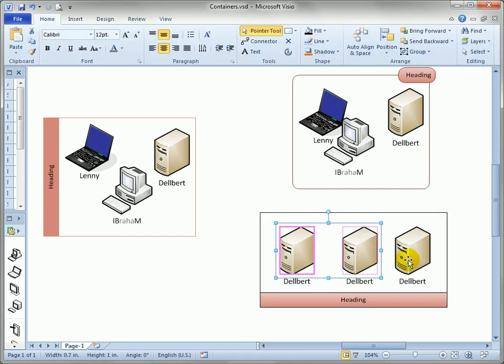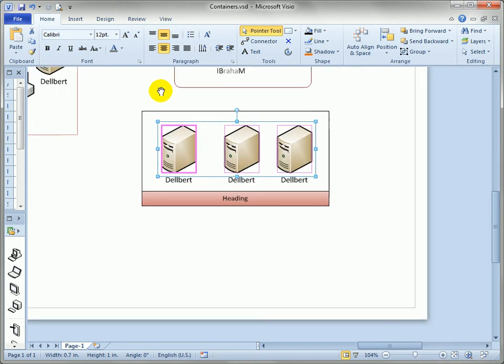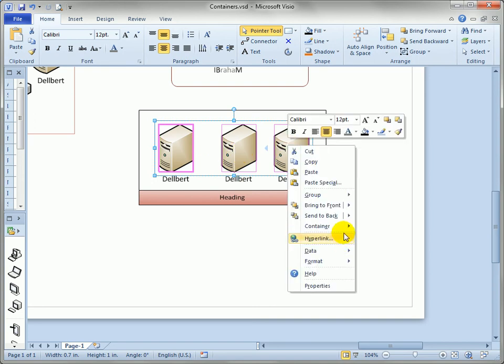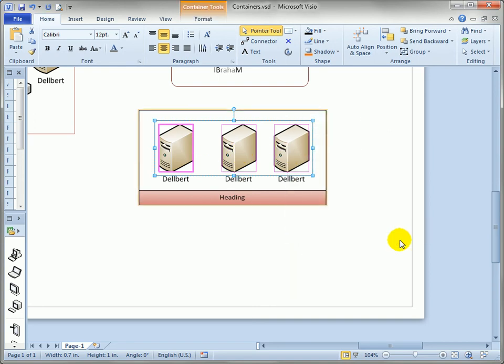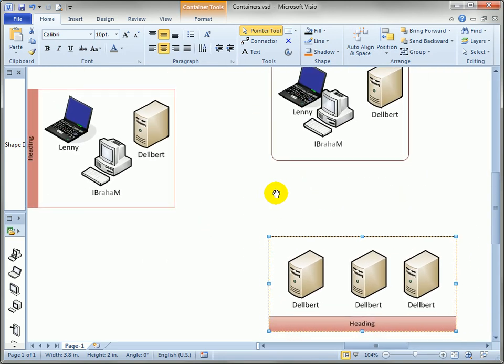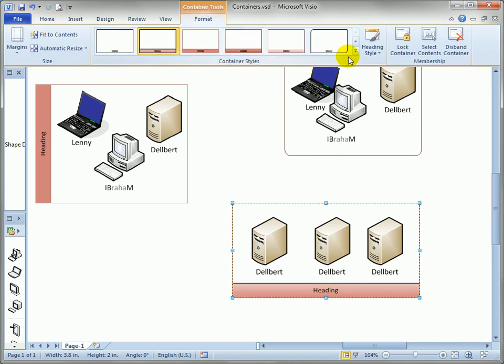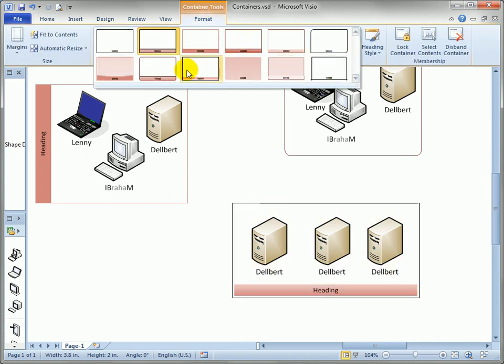Well, I'm just shift-clicking these shapes, right-click, and say, well, let's go to Container Tool. Let's see. Let's move this window up because we're not inside the video. Right-click, Container, Add to Underlying Container. And now they belong to the container. So, several ways to manipulate containers, to delete content, to add existing shapes to containers, slide containers underneath existing shapes. And, of course, you can always go to the Container Tools and use Live Preview to change the style of the container. You don't have to delete and re-add.